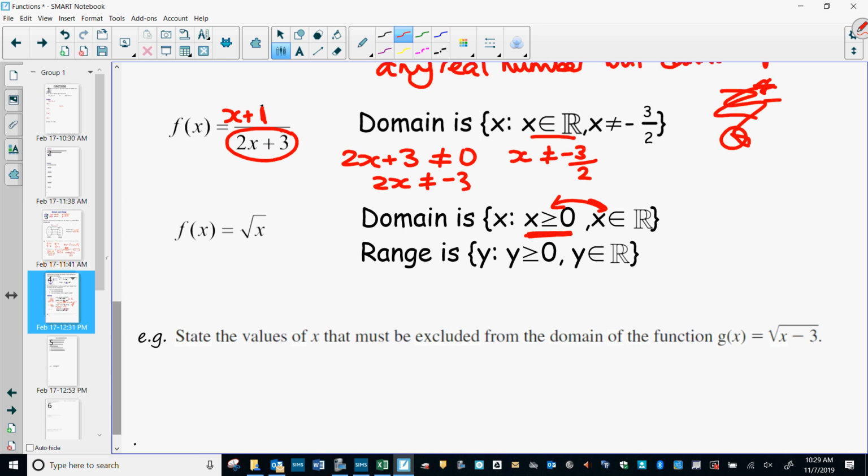So I did this is equal to 0. So I looked at my denominator. And that's why I wanted to change my question, because I want to make it clear that it doesn't matter what's on the top. We just focus on what's on the denominator. So the denominator happens to be 2x plus 3. So what you do is you put that expression equal to 0. It says it cannot equal 0. And rearrange and solve it.